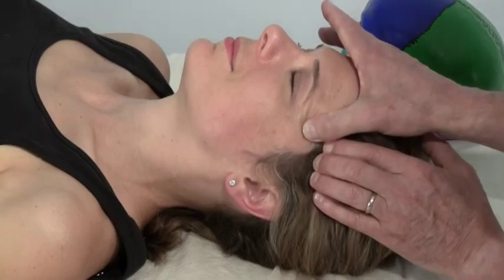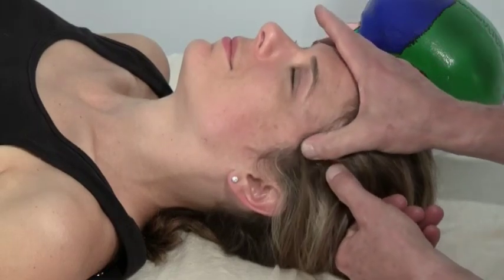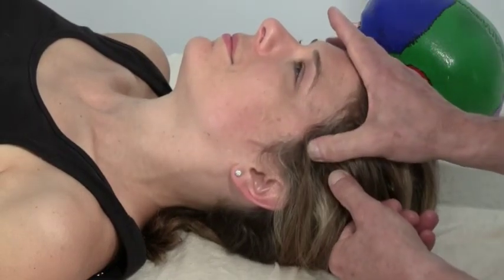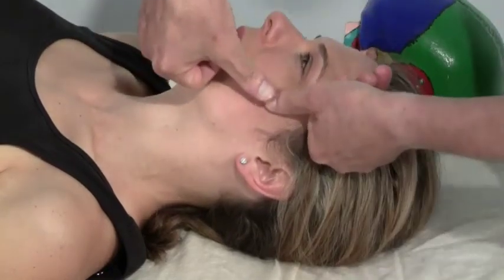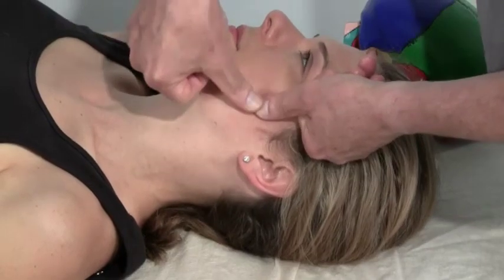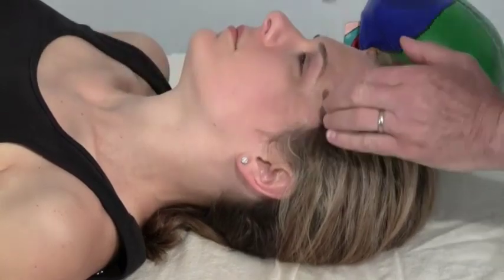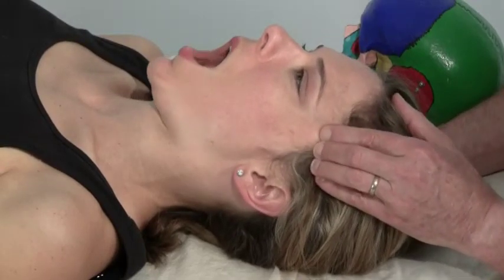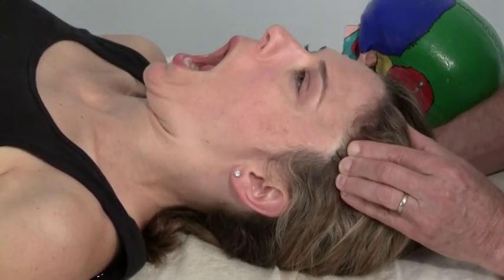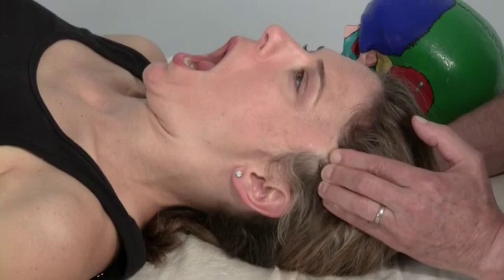What I can do now is a little opposing thumb glide technique to help equilibrate the sarcomeres within each of the muscle fibers. I'll do that on the masseter as well, and then a pin-and-stretch technique where Katie will slowly open her jaw and I will drag my fingers in a myofascial glide in the opposite direction. Slowly open — and we'll do that again on the masseter.